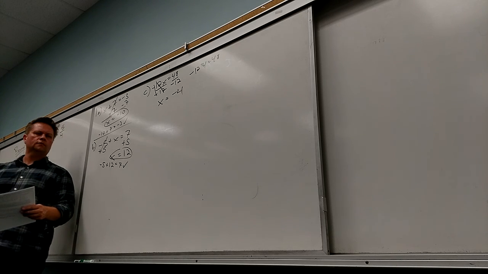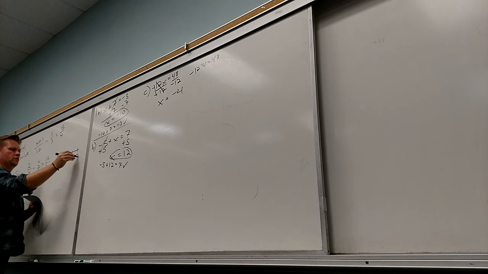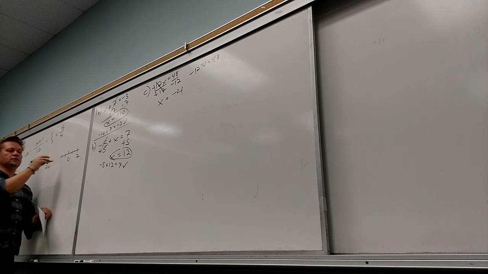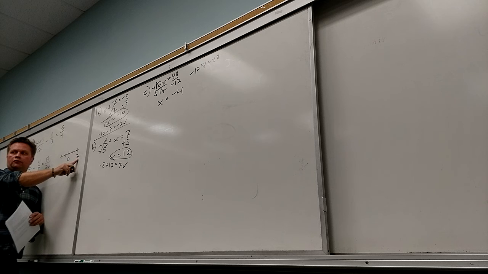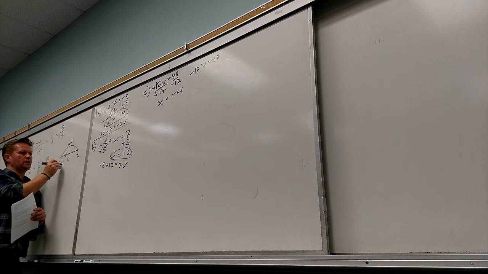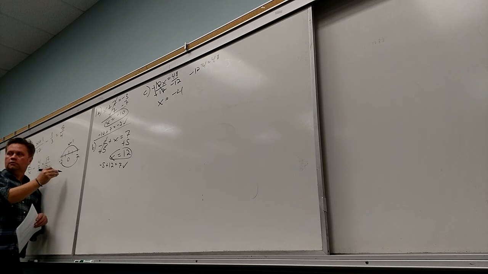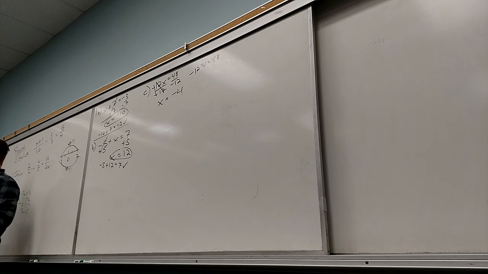Real quick, let me see. Here's 0. When I multiply something by negative 1, I want you to really start to look at it. This is going to help out a ton when we get to those complex numbers. So right now, when I multiply by negative 1, what's 2 times negative 1? You see how it turned all the way over here? So this is times negative 1. So of course, if I multiply by negative 1 again, it comes back to 2, right? So if I have negative multiplied, it's going to come out to be positive because it comes right back to where it was. It's like, turn. Now turn again. I'm back to where I was. The two negatives cancel each other.